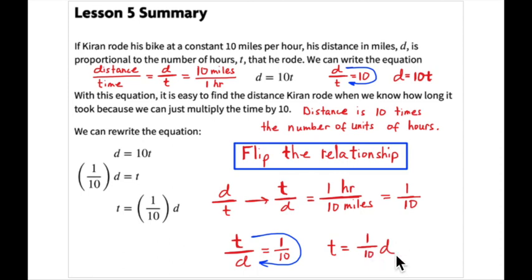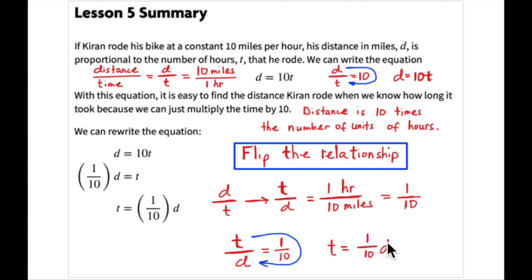And that makes sense. You're going for your bicycle ride, you're planning on riding 10 miles, it's going to take an hour. Your little sister gives up after 1 mile, that's 1/10 of an hour. So the time is equal to 1/10 the amount of distance.